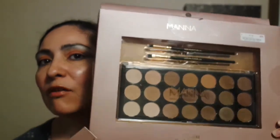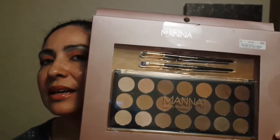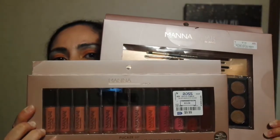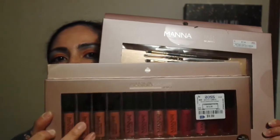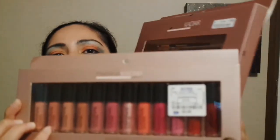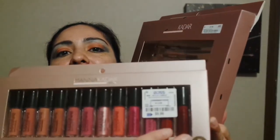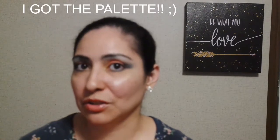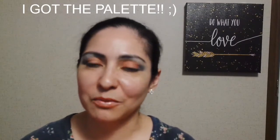But since this one came out first, I grabbed it right away because I had the little mini liquid lipsticks. And I know that some of these shades I could probably wear with these colors, like these red tone shades here. I can probably wear them with any eye look here. I mean, red, you can't go wrong with red. You can wear red with natural nude looks. But I am thinking about getting that peachy tone kit if it's still there. If it's not there, well, too bad, so sad for me.